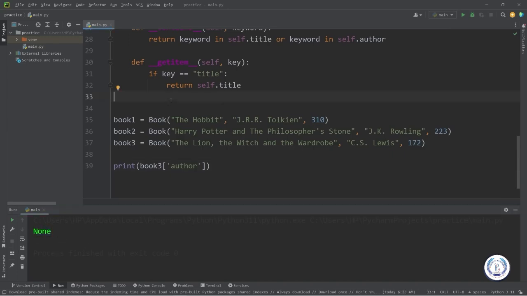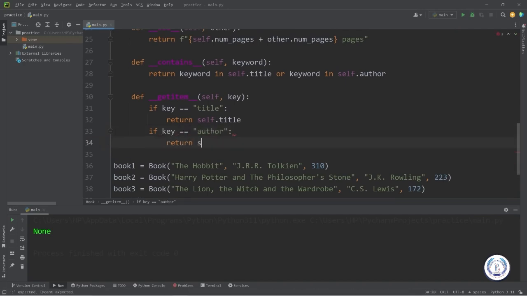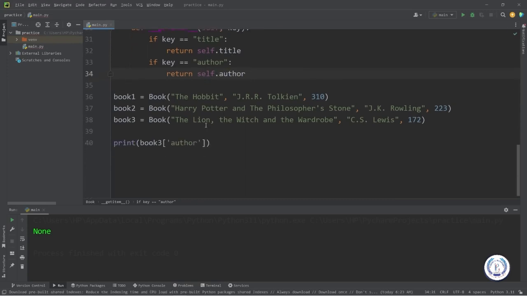None. We didn't set that up yet. If key is equal to author, then return self.author. The author of Book 3 is C.S. Lewis. 2 is J.K. Rowling. Book 1 is J.R.R. Tolkien.